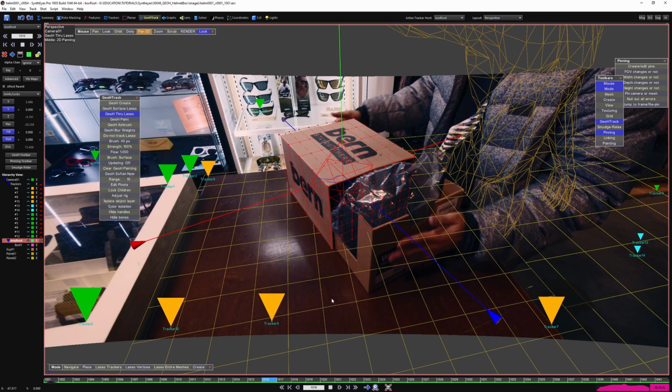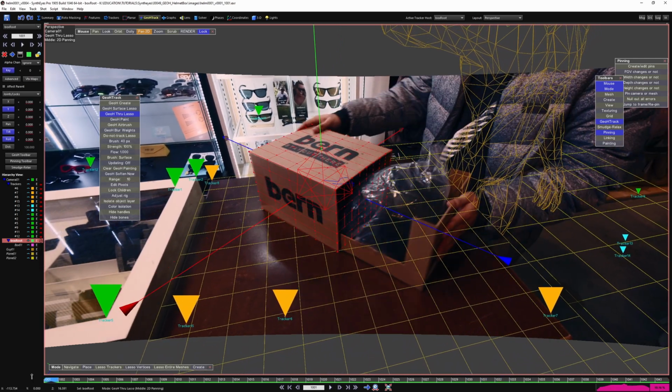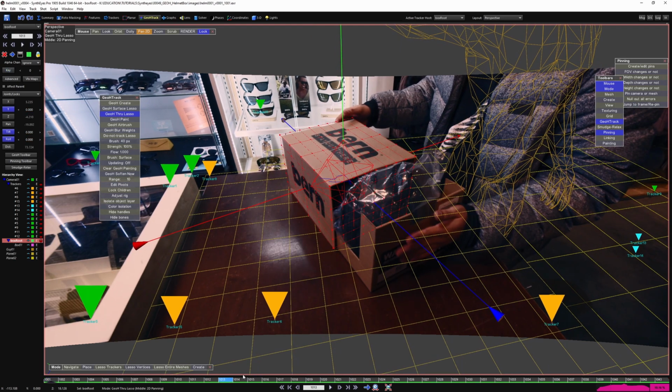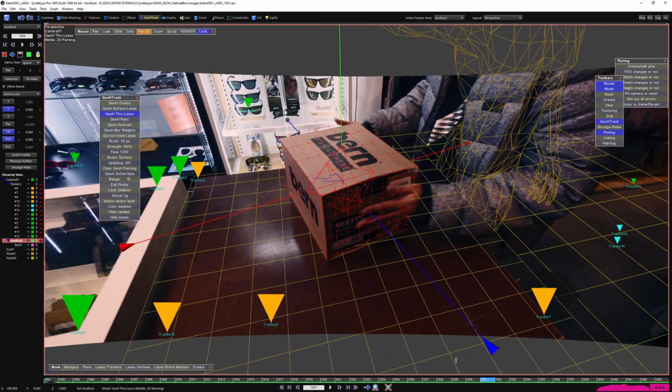If I hit play, notice it's going kind of slow. That's because every time I hit play, it's still tracking. So just like every tracker, you want to come up here and hit this little padlock and lock it. And by the way, just like a tracker, if you started the shot halfway through and you have a little key here and your green's going forward, but you wanted to go backwards, you also have a reverse tracking direction right here. I'll probably make a video where I try to do some more settings explanations later, but for now, this is what we got.